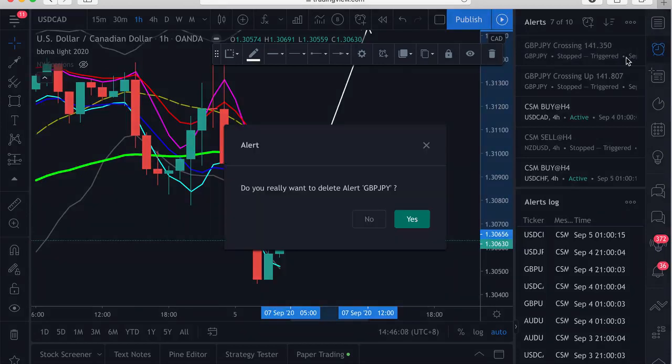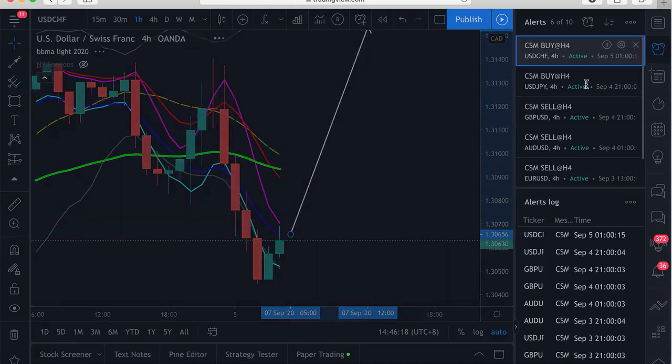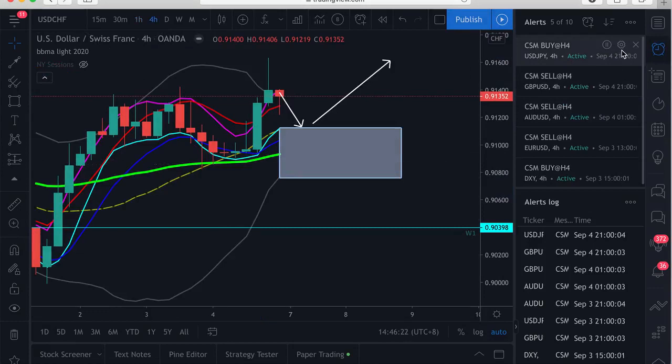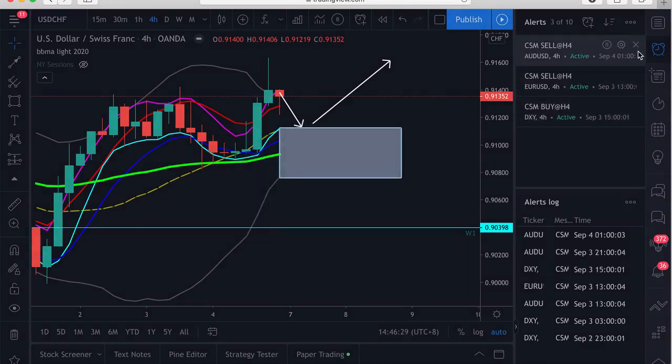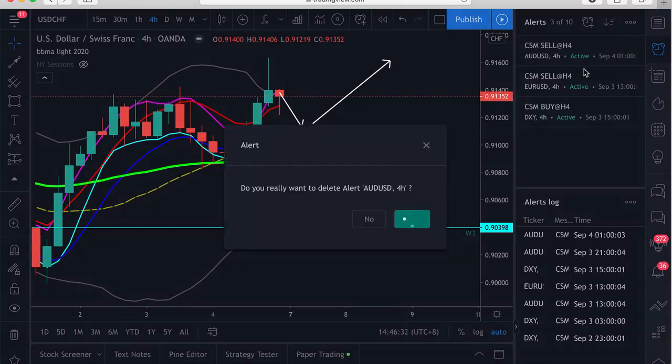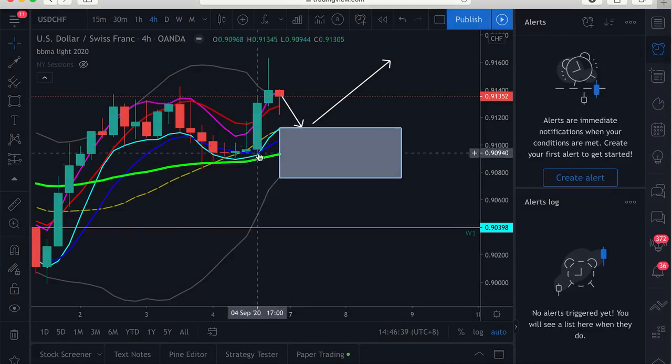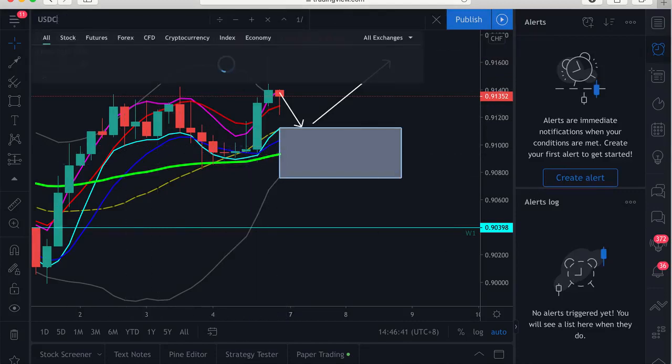So what we're going to do is go to our alert. Let me just clean this before we continue, because we have a lot of alerts that assisted us last week. I'm at USD CAD. Sorry, I accidentally clicked the currency pair, but let me just clean this one up first. Okay, and then we go back to USD CAD.